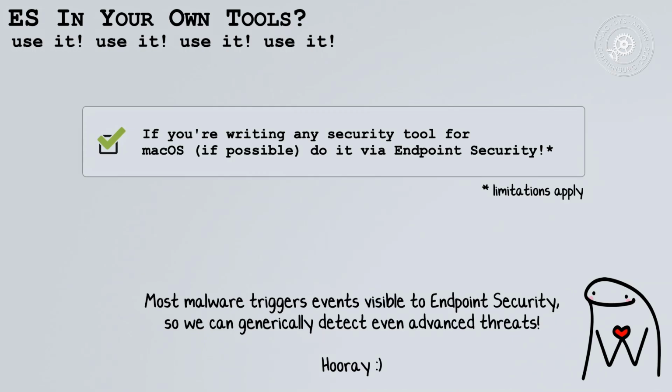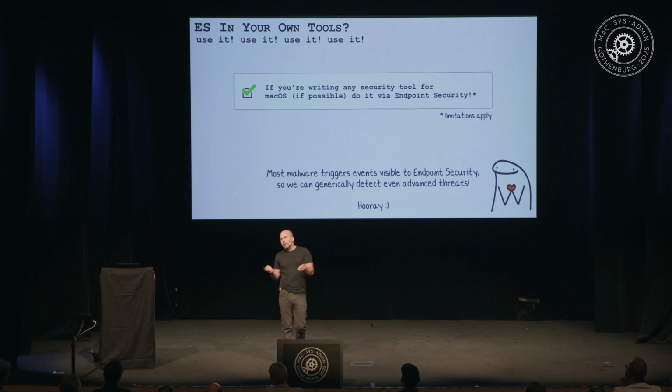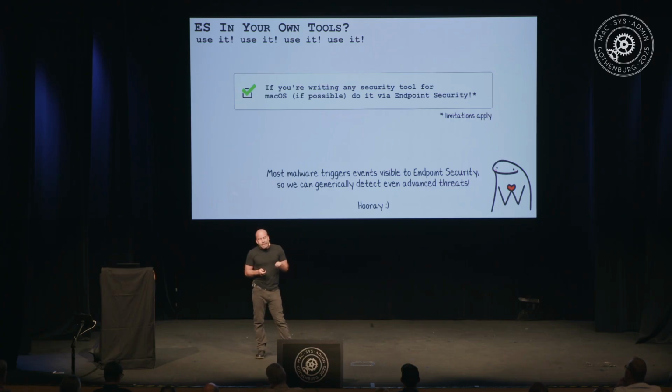through this talk. Now again, you still might be wondering, okay, what's the point of talking about endpoint security? Well, and this is one of the main takeaways, and that is if you are building security tools for macOS, which I recommend we all should, it's a fairly fun activity, you should first be asking, or the very first question should be, can I use endpoint security? And the reason is this is Apple's recommended supported way to build security tools for macOS, which is great. It means they don't purposefully break it when new versions of macOS comes out.